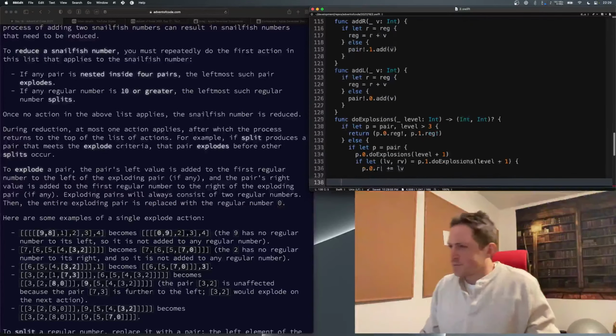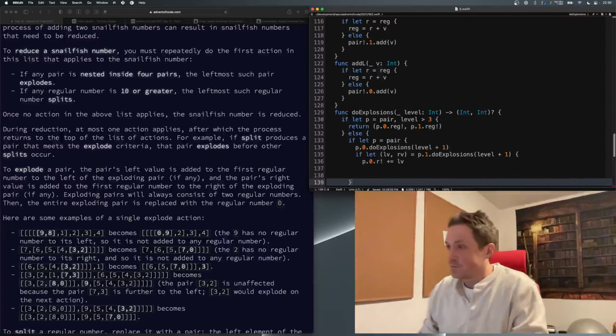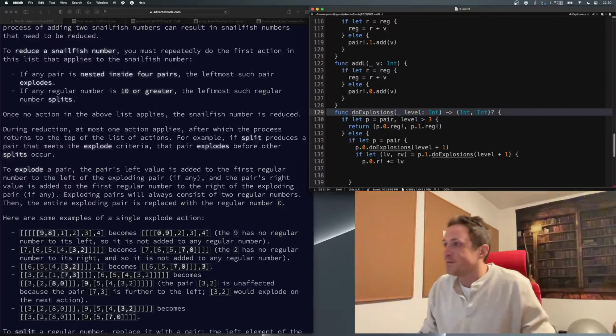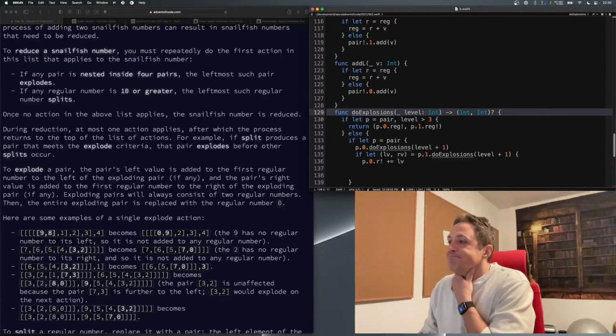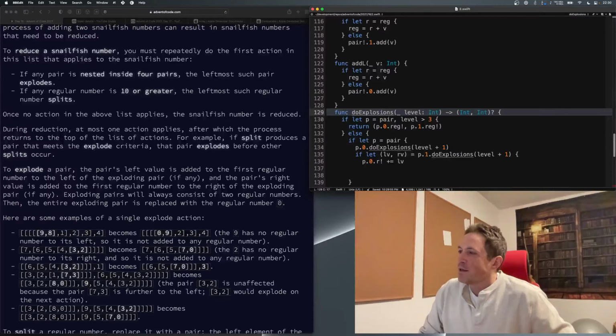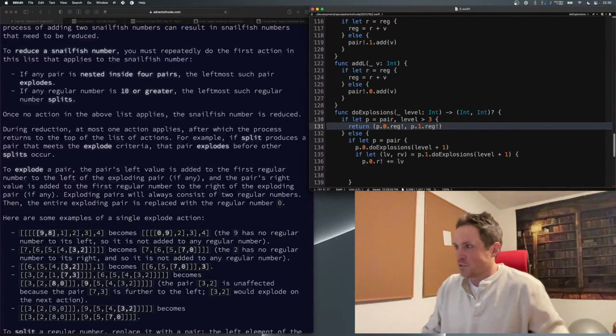Oh, yeah, and I still don't know how to parse my input, but we've decided to deal with that later, which is possibly not a brilliant idea. So, if it's a pair, then, yeah, okay.